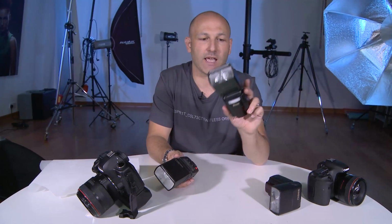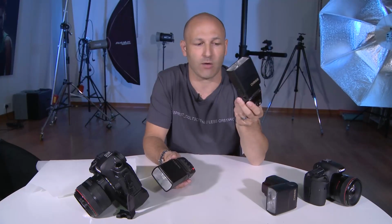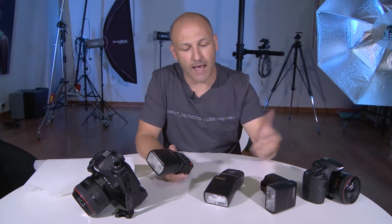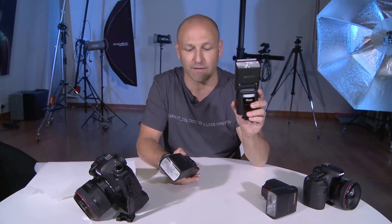Now that's very much the same on the Nissin gun here. That's similar. You've got manual control, you've got TTL control, you've got control over the zoom setting, the width that the beam spreads. Some additional great little features on the Nissin is that it's got a built-in slave so that you can have one flash somewhere else, and when you trigger a flash, it picks up the light from that and automatically fires the other one. That can save you using wireless transmitters, which is often used when you want to put flashes in different positions.